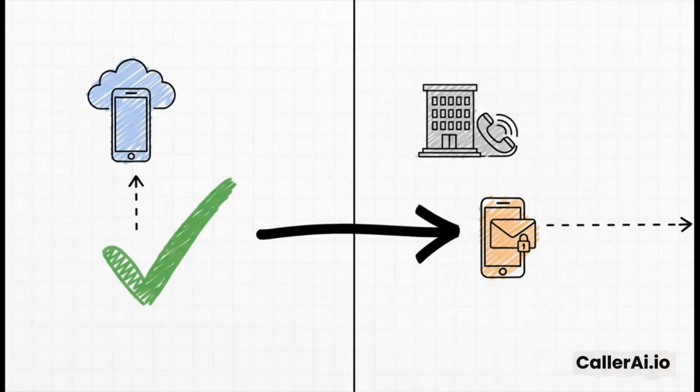And listen, here's a quick but really important tip. That OTP verification thing, you only have to worry about that if you're using your own existing number. If you just rent a new one directly from the platform, boom, you can skip that whole step. Just a little time saver for you.